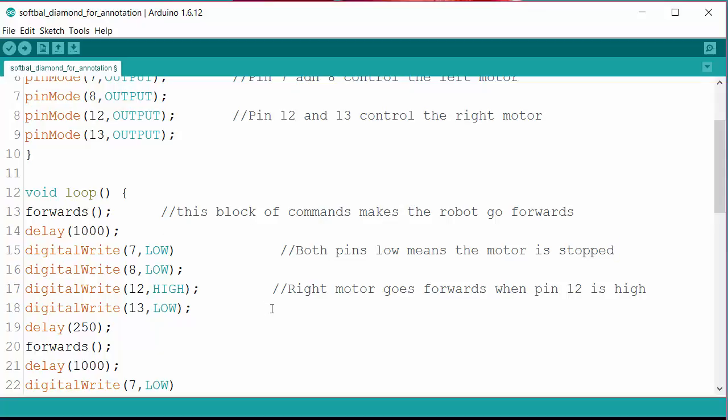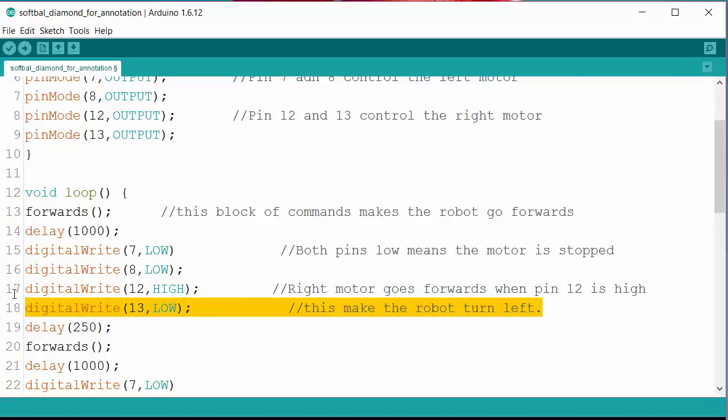So what that means is this makes the robot turn left. Yep, if the right motor is going and the left motor is stopped, the whole robot will turn to the left. So this block of code here is a block of code for making the robot turn left.